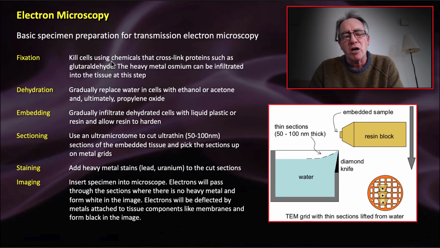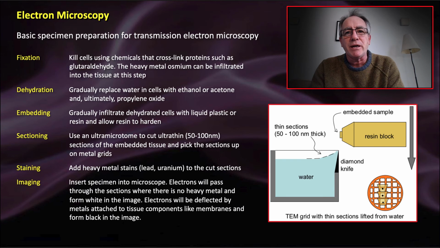I'm not going to talk about all of these in huge detail, but you need to take your tissue that you want to image, whether it's cells or a piece of tissue like liver or kidney that you've cut out from an organism. You dissect a little wee bit of the tissue that you want to look at, and you put it into fixative. Fixatives are chemicals that cross-link proteins. They join all of the proteins together so that the things inside of the cells remain relatively in place like they were in life.